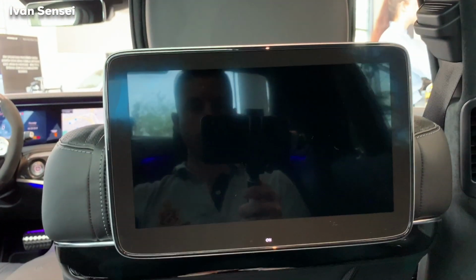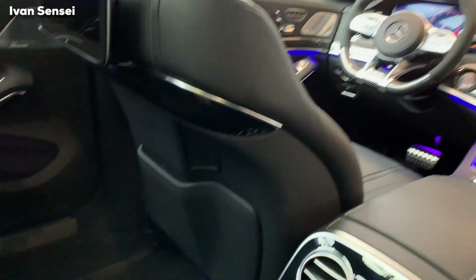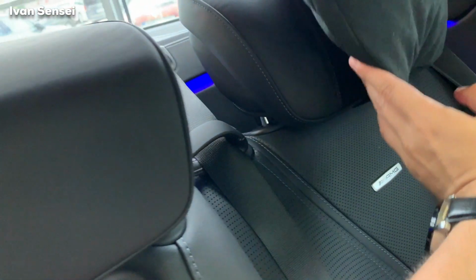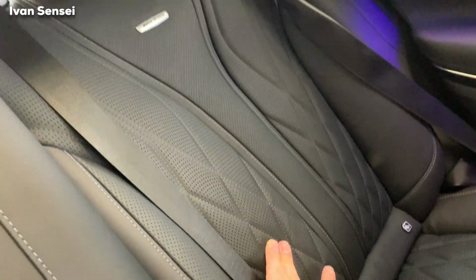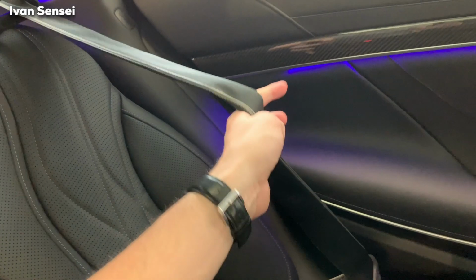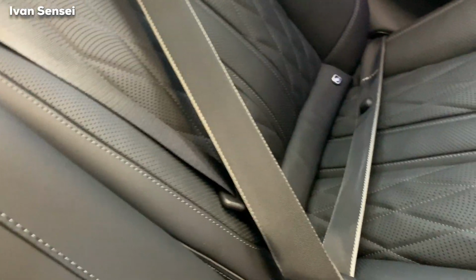So here are the TVs, and you can set here, control basically a lot of things. So these are the seats which are in the rear. You have this like pillow here, and underneath it's like a normal headrest. Here is the AMG logo, and this is perforated diamond stitching, and this is just gorgeous and super comfortable. These seat belts have an airbag inside of them, and it's called the belt bag, and this is just fantastic.